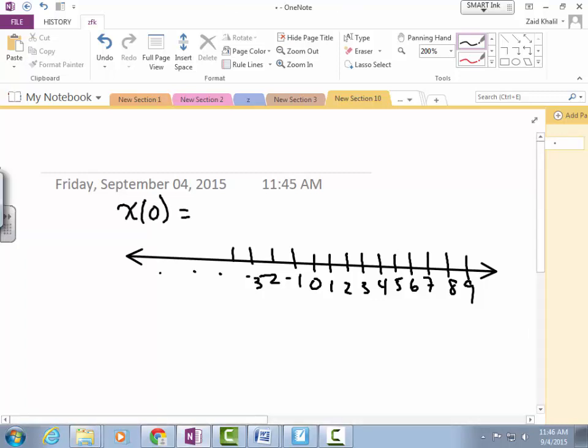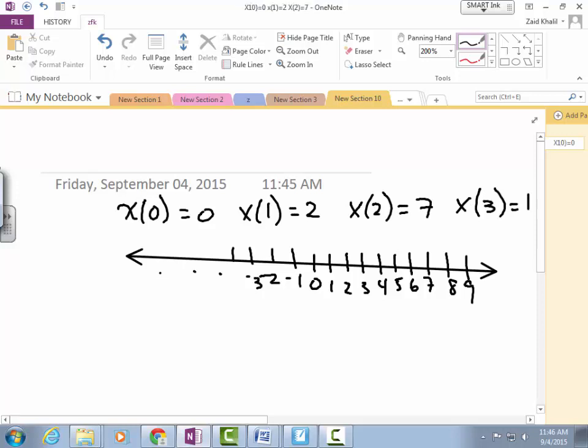So notice at time equals 0, you can just read it off: x of 0 is 0, x of 1 is 2, x of 2 is 7, x of 3 is 1. So notice, is the time axis drawn on this line, yes or no? No, it's not. This is a very simplified kind of graph. And so our points are here, here, here, and here. Okay? Everything's drawn out. And so what I want to do is work out the properties of this displacement and also to calculate distances. So let's start. I'm going to pan this up.